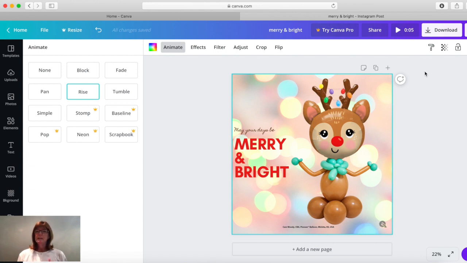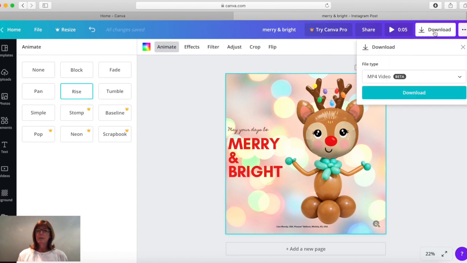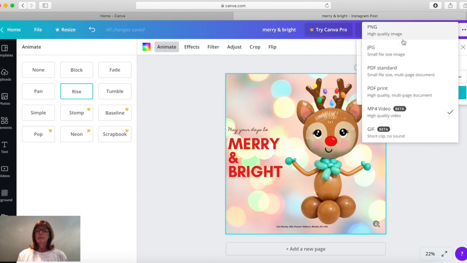And we can save it, so if we look over here, download types. So you've got PNG, JPEGs, PDF print quality. So you've got all those different options. So PNG is a high quality image, JPEG is a smaller file size. So, if you don't want to be saving these images as large files, you can save them as a JPEG and they'll be perfectly good for your social media. And you could save it as a little video as well. So if you've put on a little animation to it, and that means you've got 2 different posts that you can use at different times over the Christmas period.